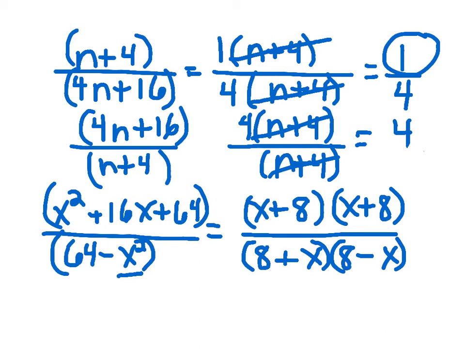So you may say to yourself, okay, x plus 8 and 8 plus x, that's not exactly the same. However, whatever I plug in for x in x plus 8, for example 2, 2 plus 8 is the same as 8 plus 2. The order in which I add numbers does not change their sum. That's the commutative property of addition. But the bottom line for you is when things are added together, if they're in a different order, they're still the same number. X plus 8 is the same number as 8 plus x. Y plus 4 is the same number as 4 plus y, etc.